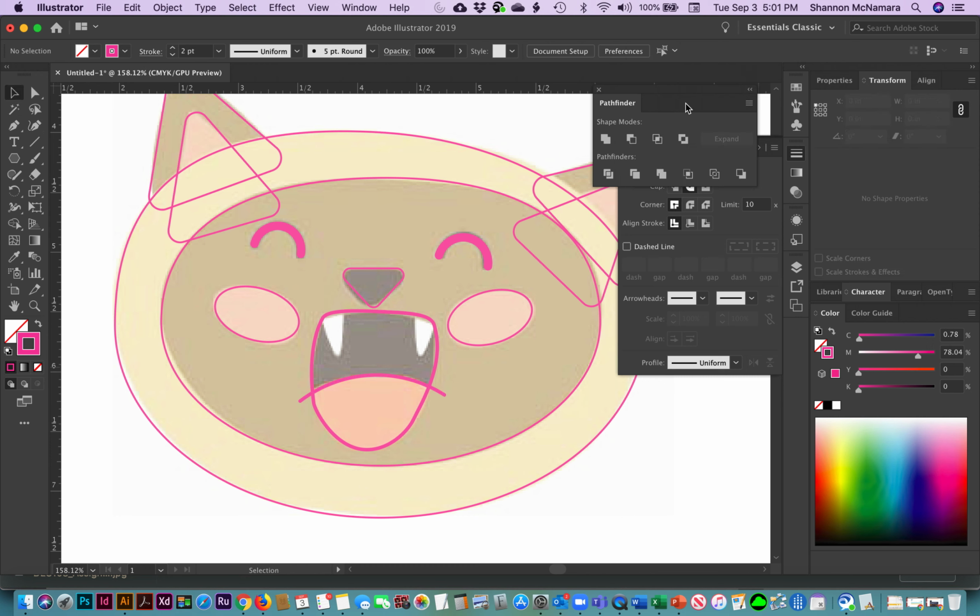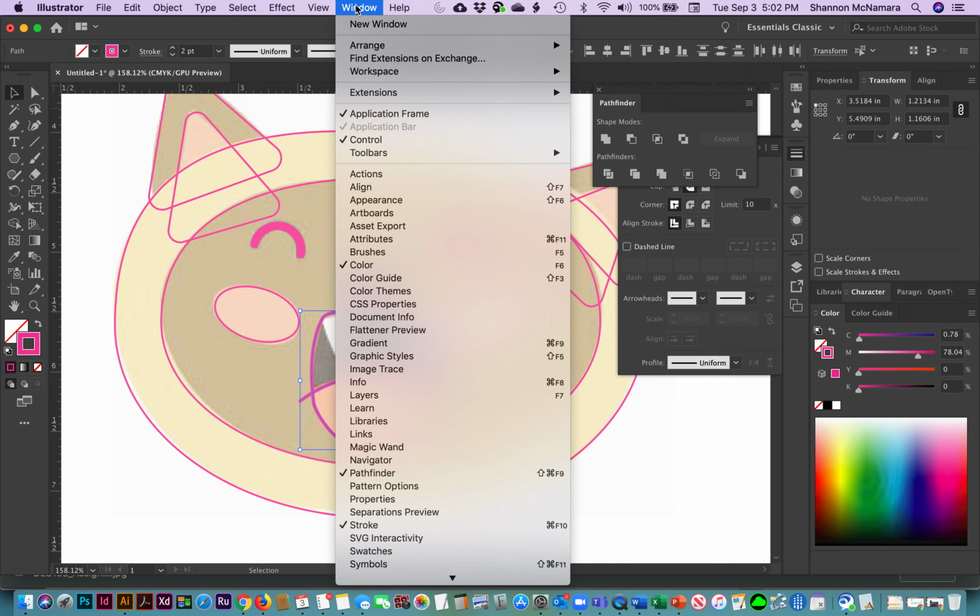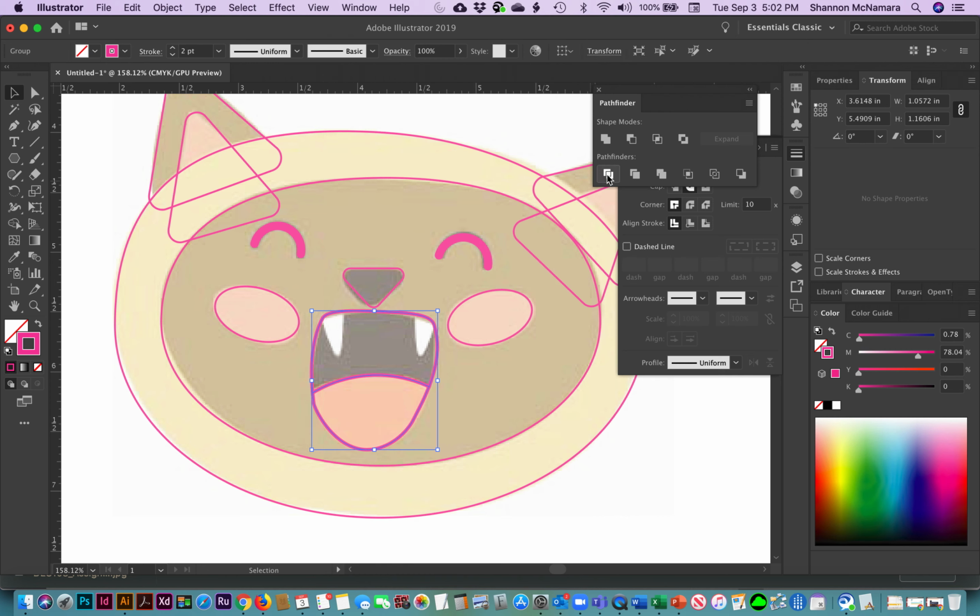And then this is where our pathfinder is going to start to come in. So I want you to select this, hold down Shift, and select the mouth that you just drew. And we're going to go up and click on the pathfinder option, which is this one right down here to the left. If you don't have the pathfinder tool open or any of these toolbars open, go up to Window and you can open it right within the window. Click right there.